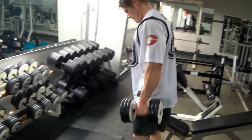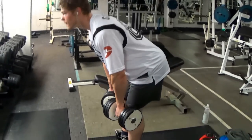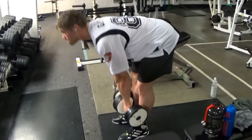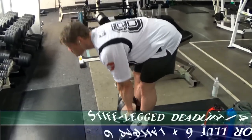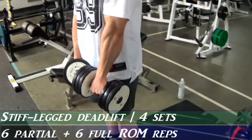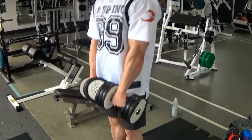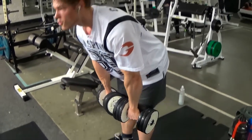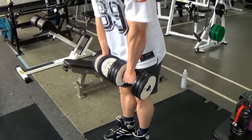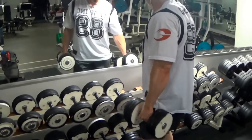Use the principle of first filling up the muscles with as much blood as you can — pump it up basically. And then stretch all those muscle fibers with a controlled exercise. Here I like to do 12 reps of which 6 are below the knee and 6 are the entire range of motion. The first 6 reps are meant to focus purely on the stretch and make sure you get the most out of this exercise.